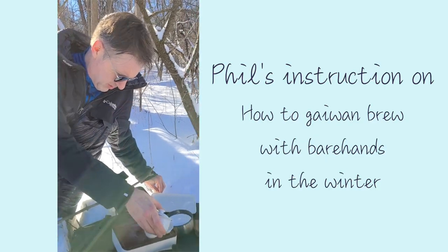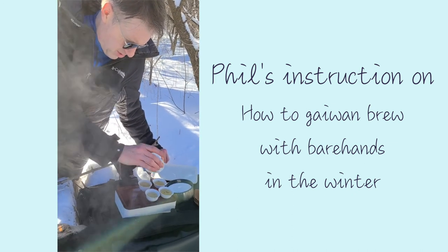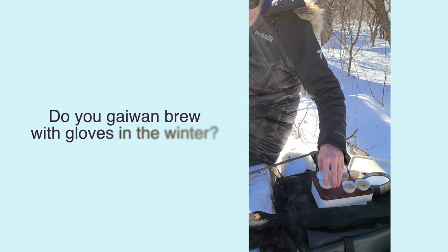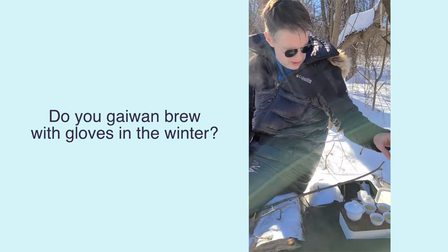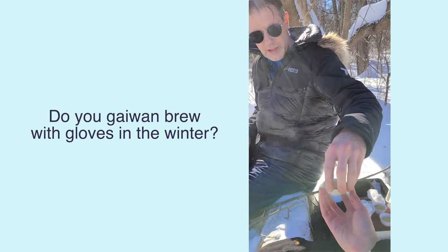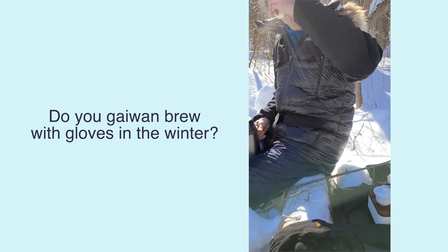Barehanding it — burning, burning! Coat coat coat, making a huge mess everywhere — this is really hard to do in the freezing cold. It's a compliment to the thermos. It's a lighter brew — like two lights. And this is actually scalding hot still. That is a big compliment to the thermos.